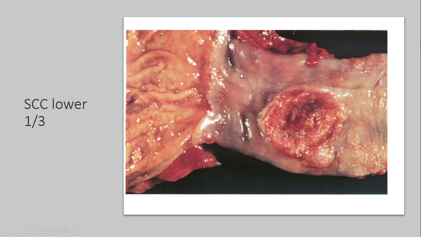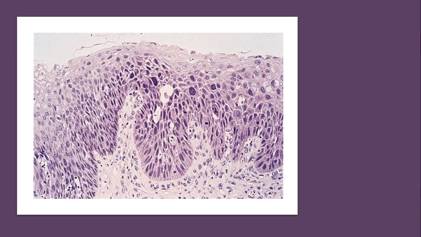You can identify the difference here between the gray, pale squamous epithelium. This is the gastroesophageal junction, nicely seen, and this is the mucus secreting gastric mucosa with the gastric rugae. So there is a transition from the squamous into the columnar epithelium. Squamous cell carcinoma involves the lower third less commonly, most commonly the middle third of the esophagus.